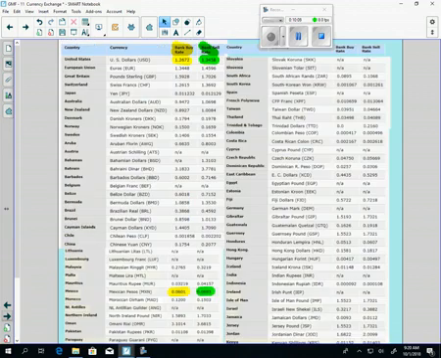Now, the banks, they work a different way. Most of the time when you buy currency, you have to go to a bank. You can't do it online. You can't go to an ATM. If you went to an ATM in that country, you might get their money. But if I were to travel down to the States, I have to go to the local bank here and say, I want $100 American. Now, what's the bank going to do? If you want to buy it, the bank is going to sell it to you. So you have to look at the bank sell rate. So if I'm going to buy $1 American, it's going to cost me $1.34.